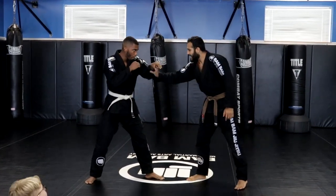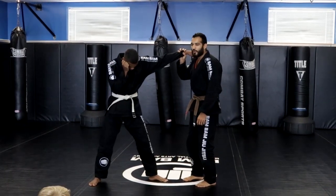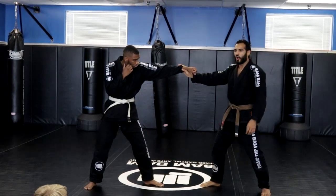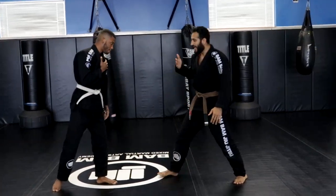Whenever we're in a real fight, we have to watch out for punches. I never want to be this close to my partner — he can hit me anytime he wants. Whenever I'm fighting somebody, I always want to start out of their arm's reach. If he can swing as hard as he wants and not touch me, I stay safe.